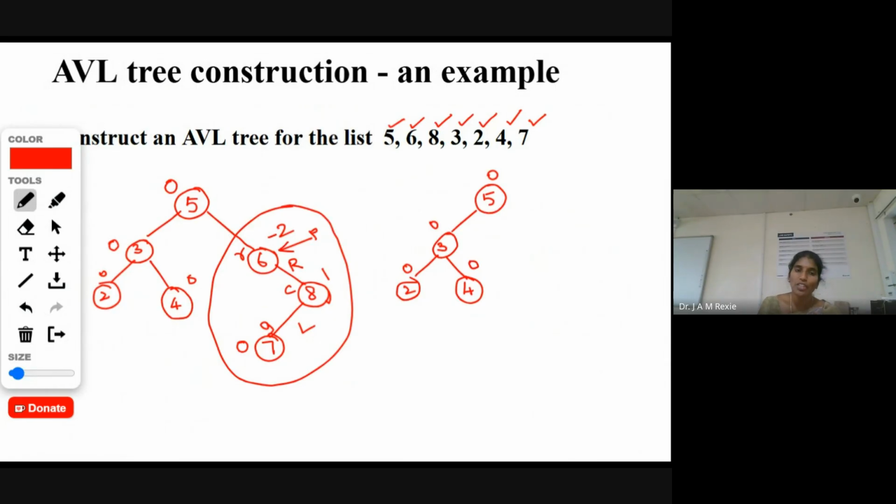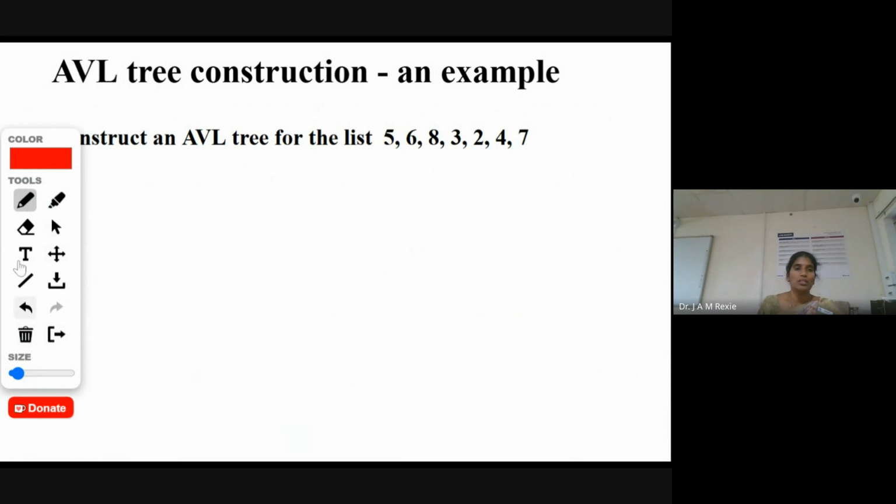So what will happen? This G will be taking the position of R. In double rotation, the grandchild will be coming to the position of its grandparent. So 7 will be taken to this level, and this C, the immediate parent, will be on the right side, and this grandparent will be taking the left position, 6. Since there is no left and right side, T2 and T3 are not here, we are not getting any more left or right for the 6 and 8. So now the balance factors are 0. So this is how the rotations are done to balance the tree after the normal insertion in the binary search tree.